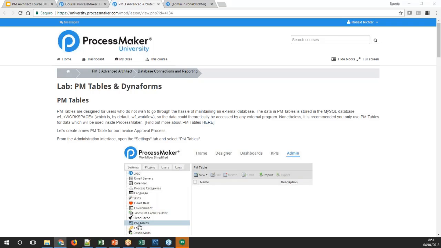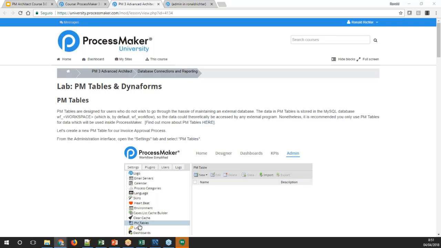ProcessMaker actually stores this information automatically. We have the case history section, which we'll take a look into later in the course, and this will show us which user worked in each task of the process.